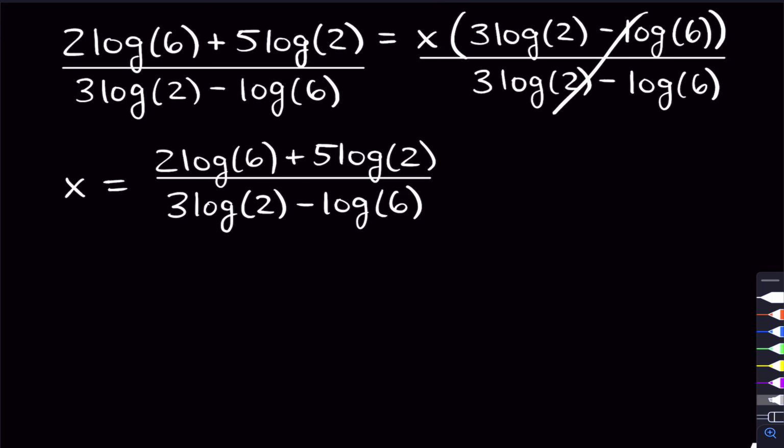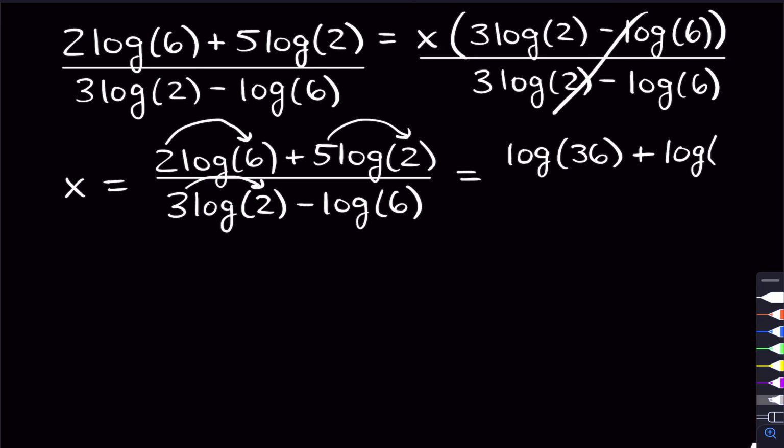So this is up to you, but here's what I would do from here. I would take all these numbers that are out in front of the logs and put them in as the powers, right? This is just a property of logs that we can use. When you do that, instead of 2 log of 6, this will be a log of 6, and that 2 gets pulled in and it's the power. So it's log of 6 squared, which we can write as 36. And then the second log, this is going to be 2 to the 5th power, which is 32. So that'll be log of 32.